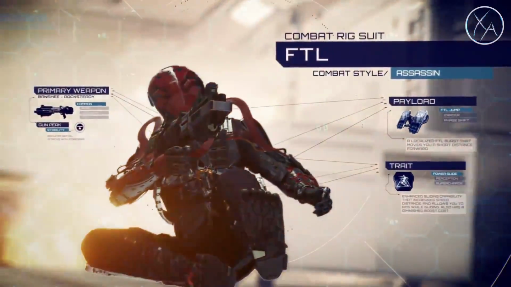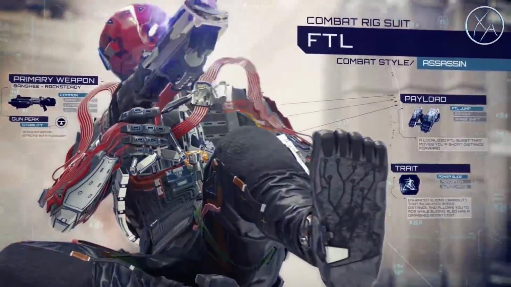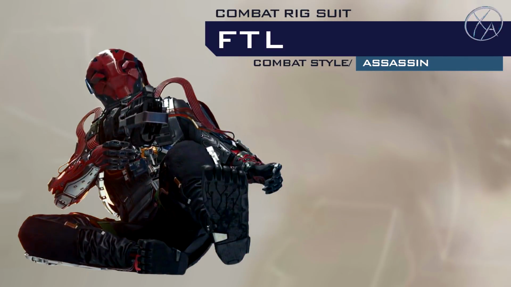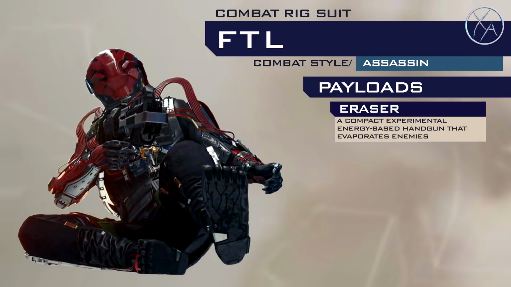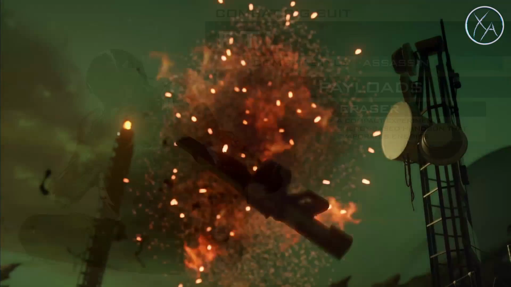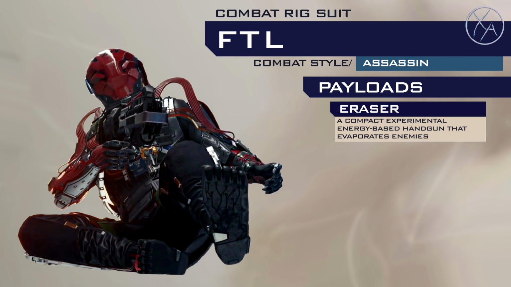Alright guys, so in the game itself, it says that FTL utilizes bleeding edge technology to ensure combat advantage. And we can see this technology in its first payload, which is called Eraser. Eraser is a compact experimental energy-based handgun that evaporates enemies, and it looks really cool when that happens. You guys probably saw it in the trailer. The guy just goes poof, basically. This is essentially like the Annihilator from Black Ops 3. You do have to be very precise with it, but if you are precise, it's a one-shot, instant kill, and there's really nothing they can do about it.